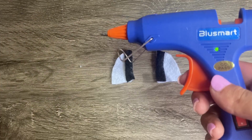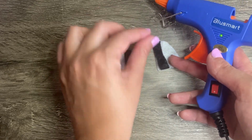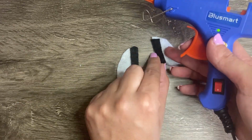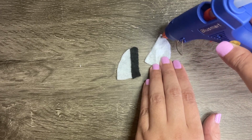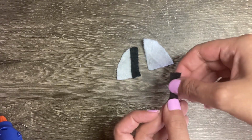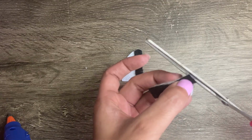Doesn't that look great? And then what I like to do is I get my glue gun and I like to glue the black piece onto the white piece, and then that just puts it in place for when we put it on our plushie. That way it's not moving everywhere. So I just lightly put a little dab of hot glue. I don't like to do too much. We don't want it spilling everywhere. And if there's a piece sticking out, we just cut it.